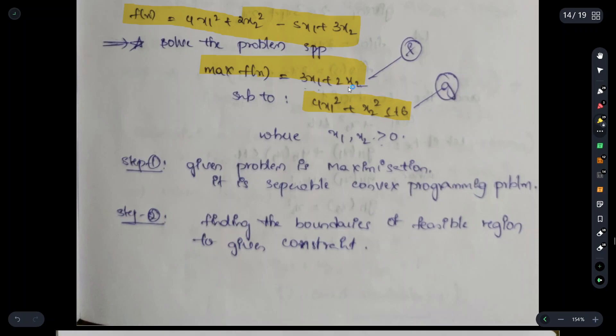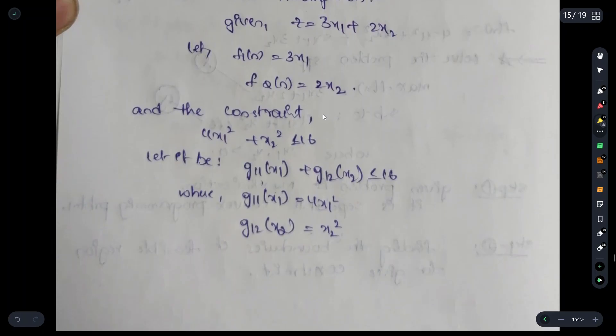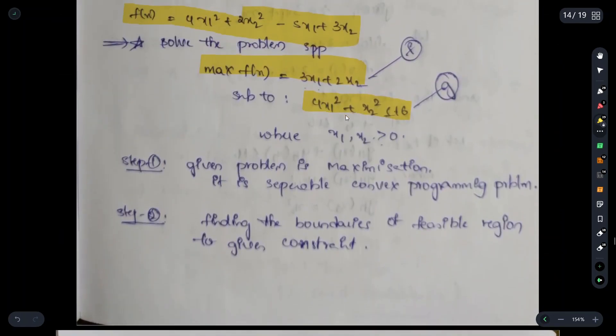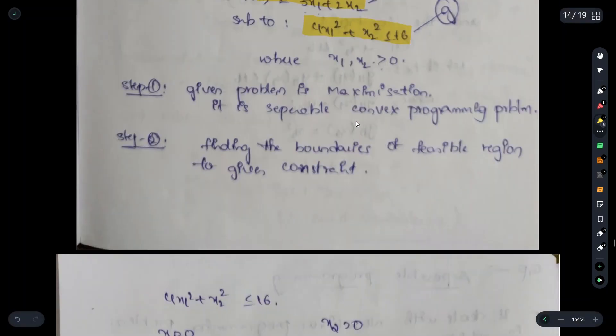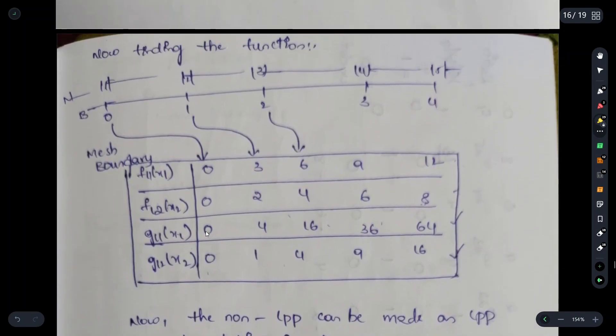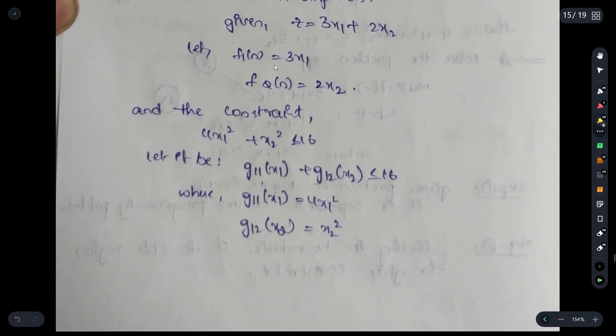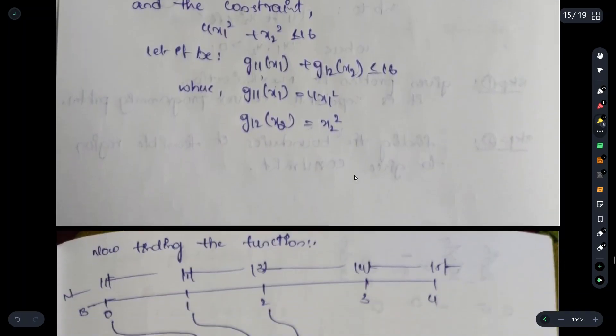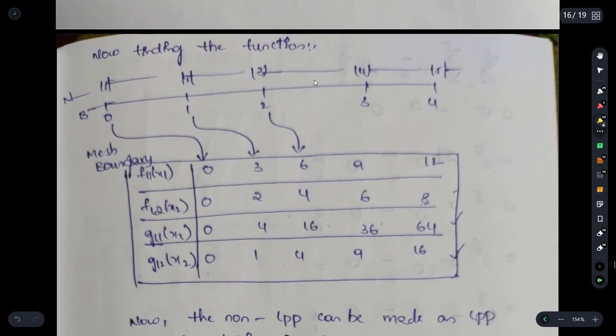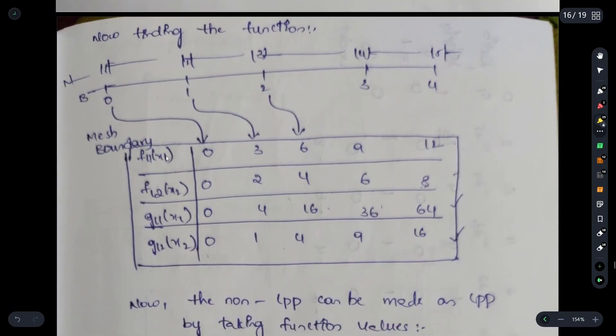The highest value here is 4, so we make a mini graph like 0, 1, 2, 3, 4 with 5 points. From this mini graph we do some assumptions. Assumptions will be done with the help of these 2 things: f of x value and subject to value. We consider f of 1,1, f of 1,2. For 3x1 we have f of 1,1; for 2x2 we have f of 1,2. Here for g we have g of 1,1, g of 1,2. For 4x1 square, g of 1,1; for x2 square, g of 1,2. We consider these values and draw a small table.